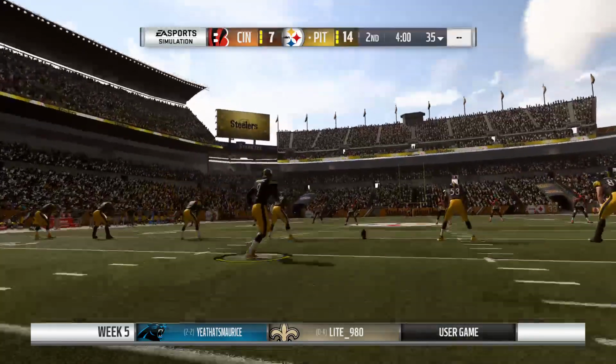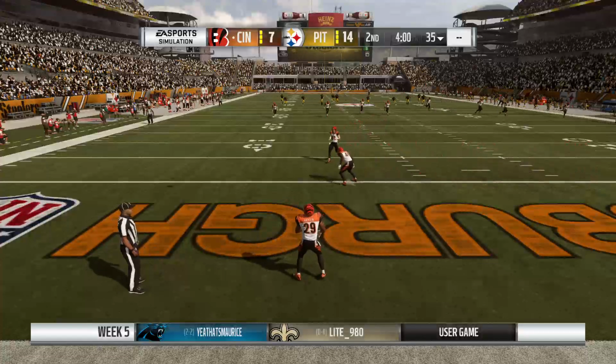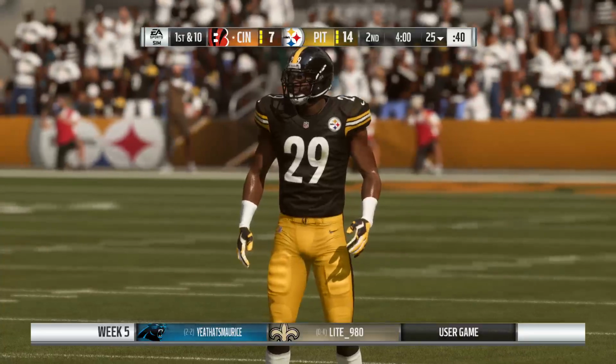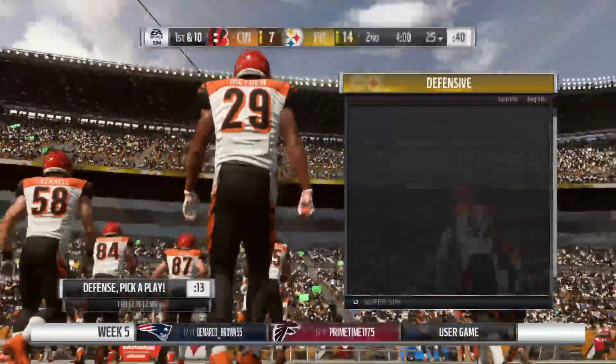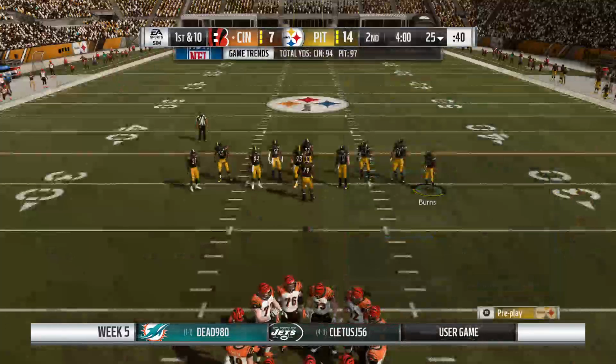Boswell on now to kick this one away. And they will not get a chance to return this one as it's through the end zone for a touchback. Cincinnati now ready to take the field. And they had to wait a long time to get the football back. Probably not what you were hoping for when you got an offense that's humming.